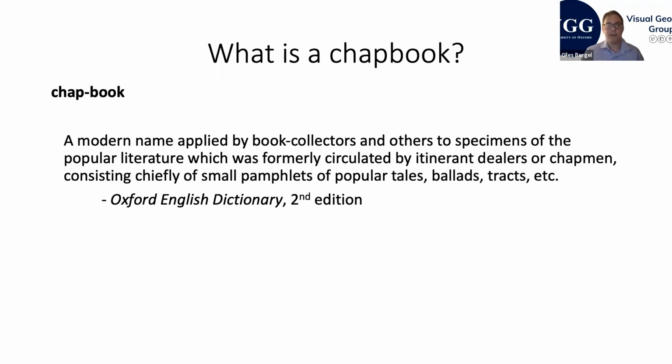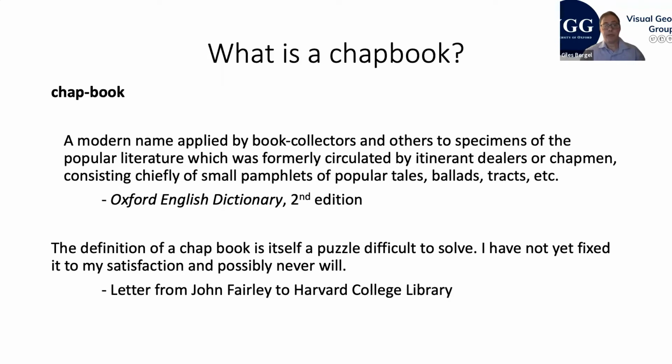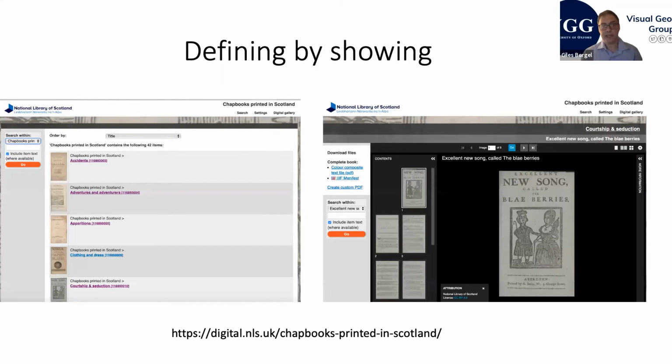Now, the OED is in good company here. According to John Fairley, who catalogued many of the NLS's chapbooks, including the large Lauriston Castle collection, which is the core of the National Library's present collection, the definition of a chapbook is itself a puzzle difficult to solve. I have not yet fixed it to my satisfaction and possibly never will. And I very much know how he feels. It is, I would contend, much easier to define the chapbook by example than by a verbal definition. In other words, defining by showing rather than telling.